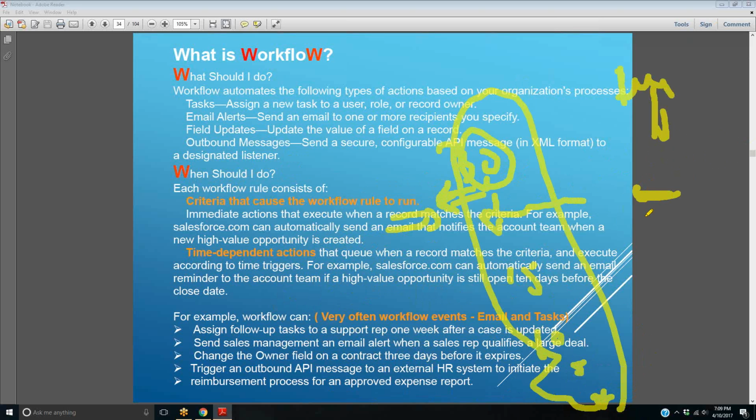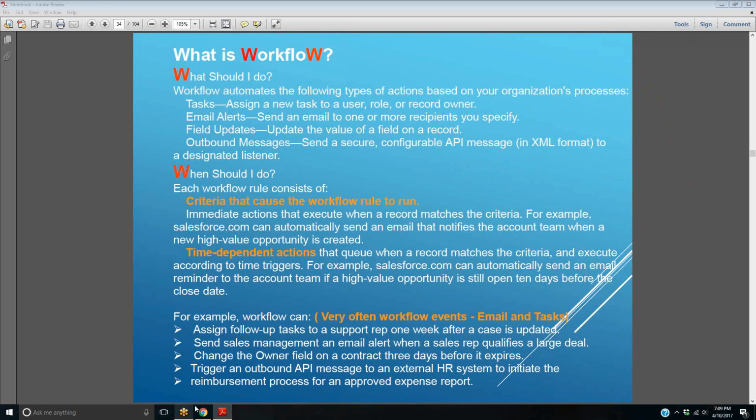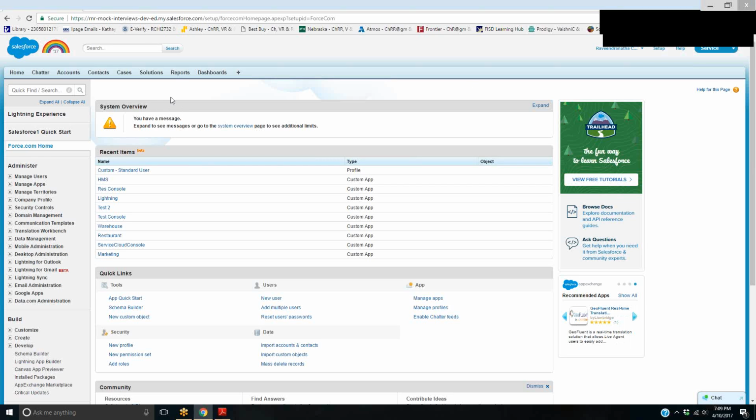So if you want to automate this kind of task, in this case, as soon as the accident has happened and has been reported, meaning as soon as the record is created, immediately you are going to send an email. There are different types of criteria. There are a lot of examples here. So let's go back and try to see it in action. How does it work? Right now, let's go to HMS.